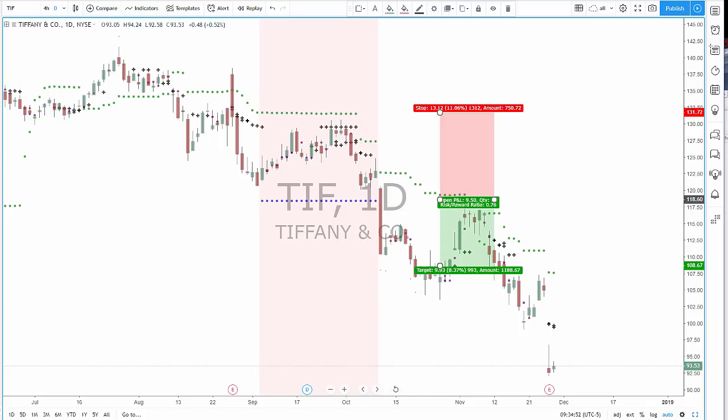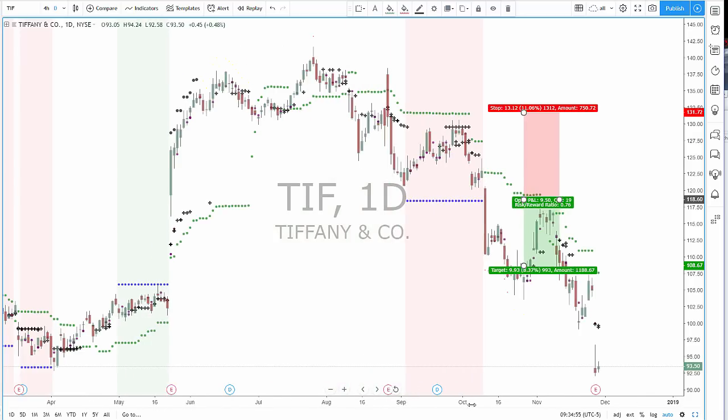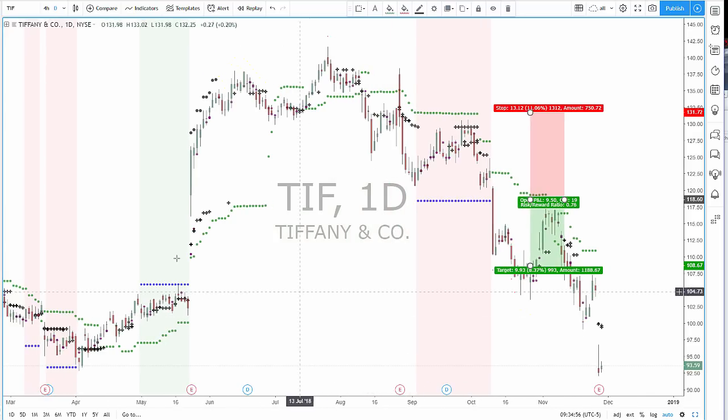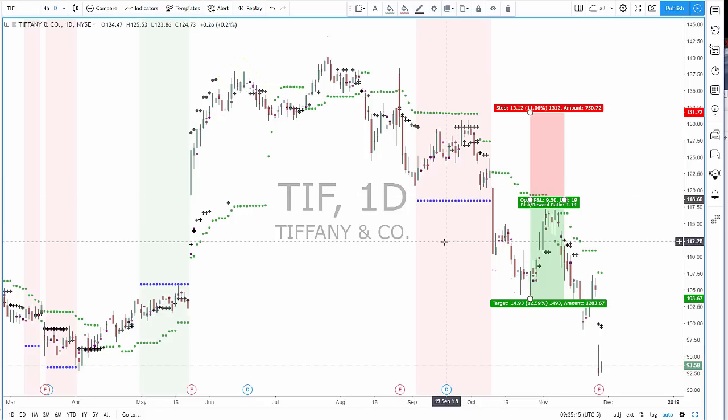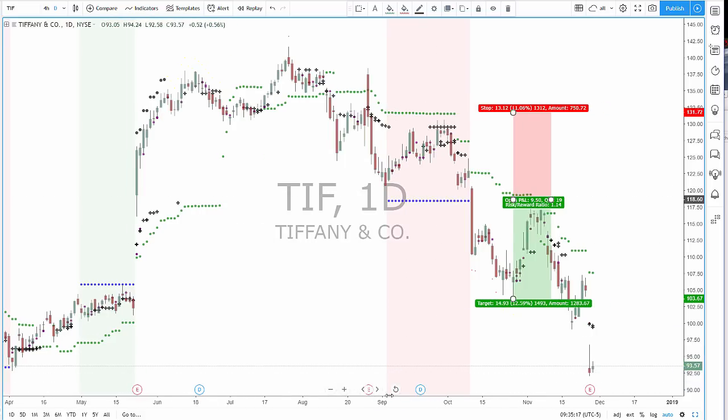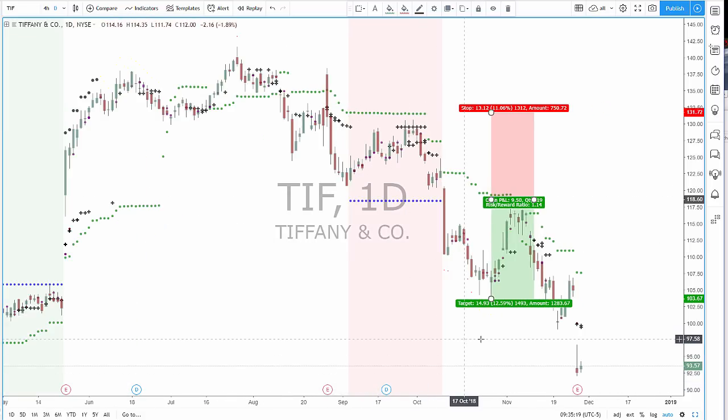So what we're going to do is shrink this chart down, and all I'm doing is looking for these crosses right there. Those were multiple time frame supports that started the trend, and that's exactly what we're looking for. So we're expecting this thing to come down to this point right there. On the initial setup, it's a 1-to-1 reward risk ratio, which is exactly what we're looking for.